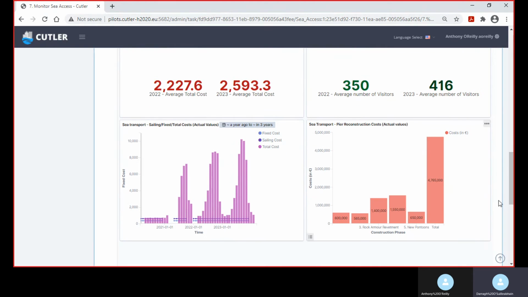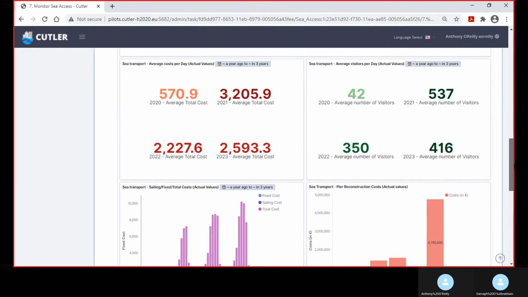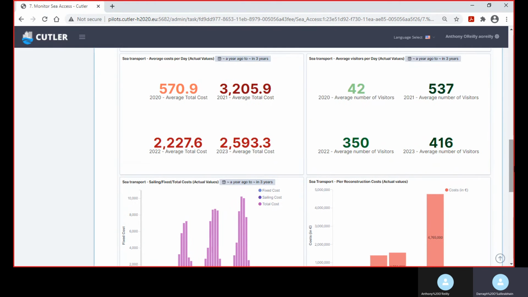This is all monitored actual data produced after the policy has been implemented. This information will be used in the evaluation phase to follow, to assess whether the policy has been successful or not. However, policymakers can continuously monitor this data to flag any issues of concern and address them if required.